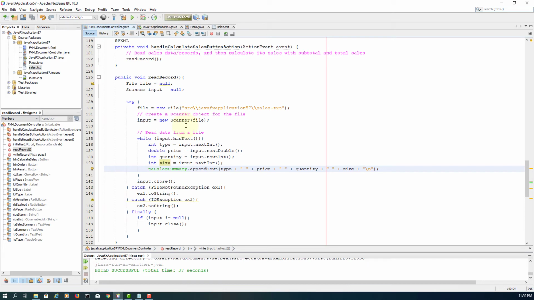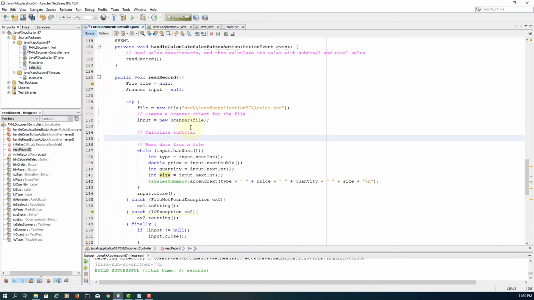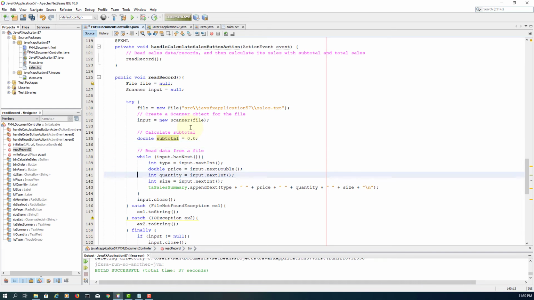Okay, let me focus on, I just add a new line at the end. So let me focus on the subtotal for each order. Then I will come up with the total sales. So let's say double subtotal, default value 0.0.